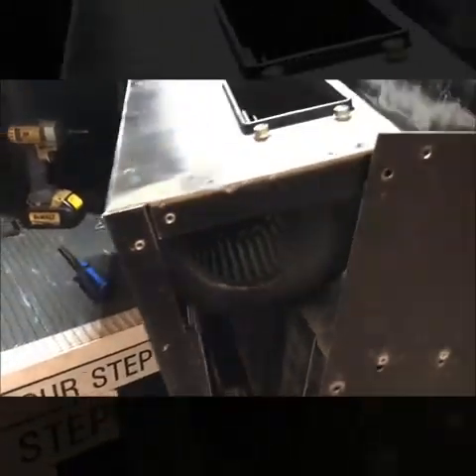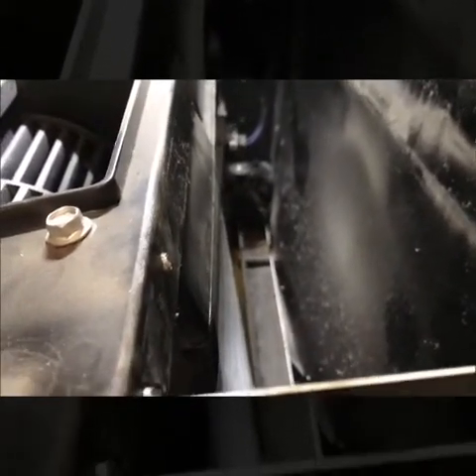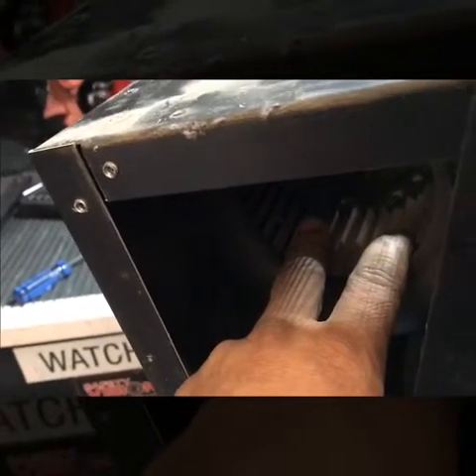We've already opened up this case. I didn't have to remove the AC lines or recover the R-134a freon — I just took the box apart, split it open, and that gives us enough room to pull this blower motor out and replace it. This case is held by roughly 30 little screws — six on one side, six on the other, and about 12 in the back, plus all the covers we had to remove. The motor seems to be dragging on its bushing, so the culprit is definitely the blower motor. Let me see if we have it in stock.